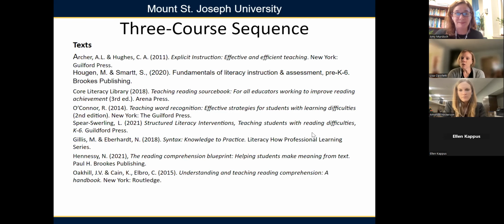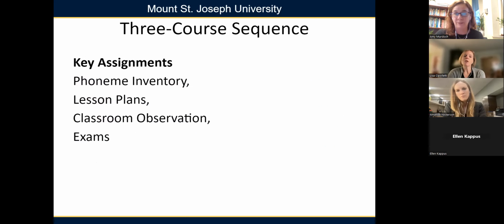I could just briefly say, one thing from the foundations course that we were trying to think about is how can we give some background information and allow for opportunities to start to learn even just the terminology and some of that key content area, and then also give them opportunities to do some peer teaching, and have some experiences that would then lead them into the others. So Janelle, I'll let you talk about the other ones. But Lisa covered a lot of it. You did a nice job.